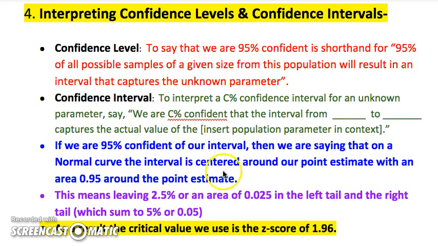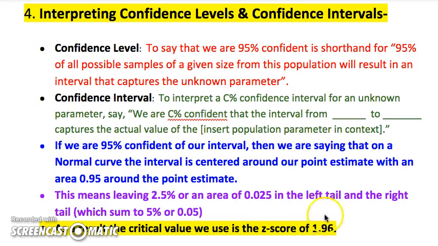In a normal curve, the interval centered around our point estimate covers an area of 0.95. That corresponds to just about two standard deviations — 68% of values are within one standard deviation, 95% within two, 99.7% within three. Two standard deviations is a rough estimate; the actual Z-score is 1.96. So 1.96 standard deviations above and below the point estimate captures 95% of the values in the curve. We'll use a critical value of Z = 1.96, and we'll go over how that factors into the margin of error.